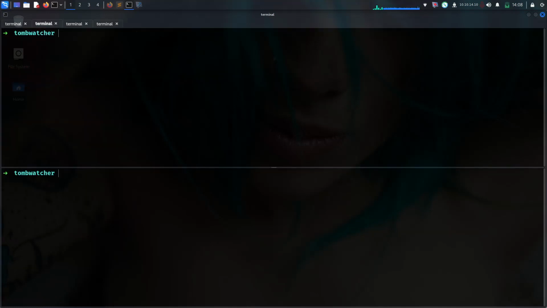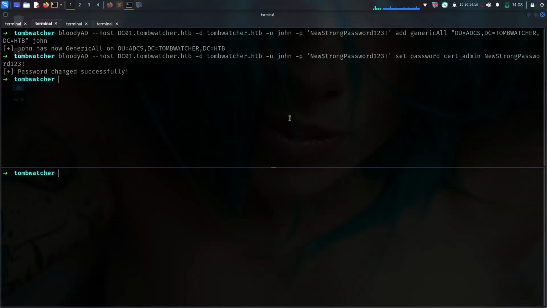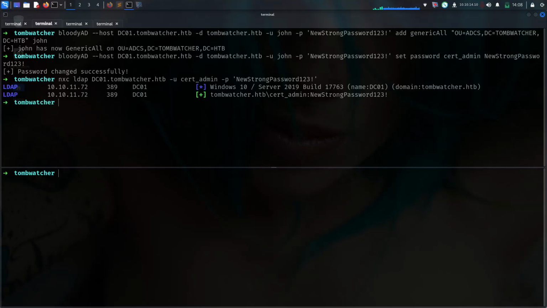The last thing I want to do here is bloodyAD again, of course. And when we are doing this, I want to give full generic all. Of course, I can do it with add generic all, and now I'm gonna change the password of third admin here, because we just re-added it and it should have a password. So the first thing I want to do is add here the password for the third admin, and his password, and it's actually a verb.